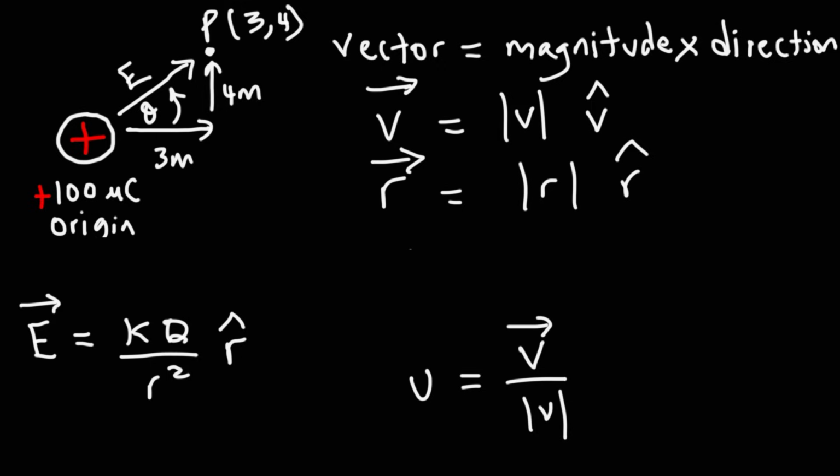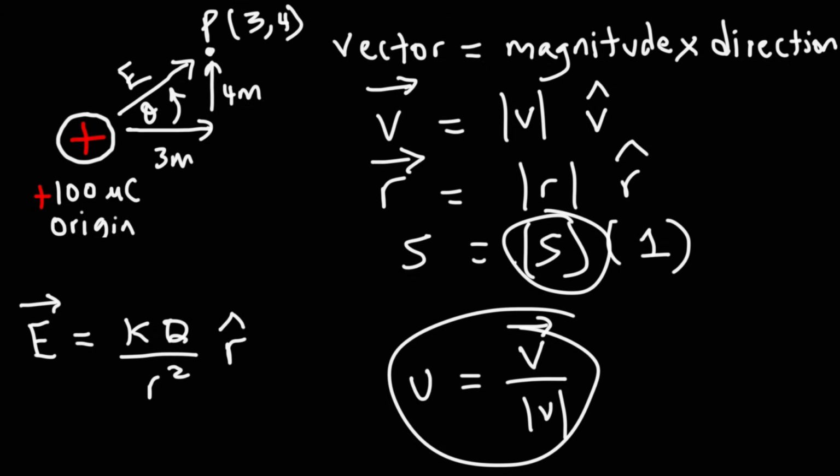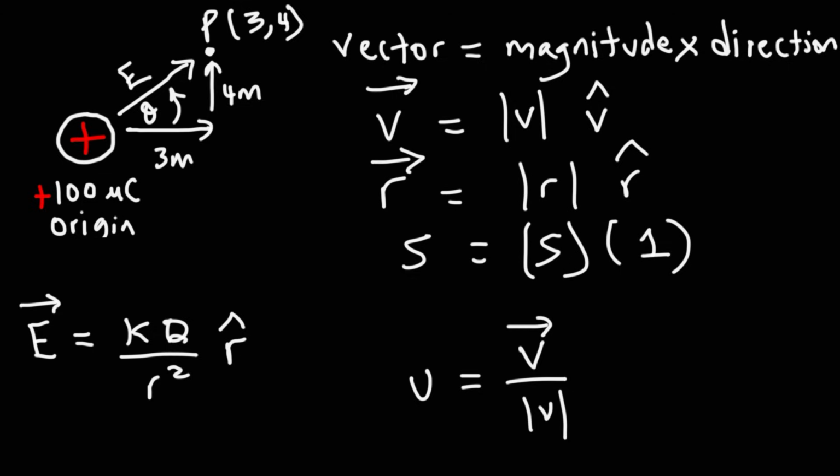The purpose of a unit vector is to give the original vector direction. Because let's say you have a magnitude of 5 and you multiply it by something that has a magnitude of 1, well, it doesn't change the overall magnitude of the vector. It remains 5. So that's why the magnitude of a unit vector must be 1. However, the unit vector can give direction to the original vector, and that's its purpose. So a unit vector is a vector whose length is 1, but it has direction.